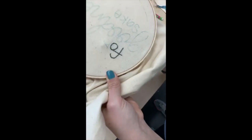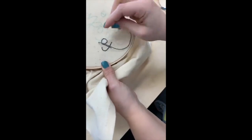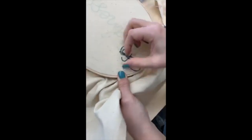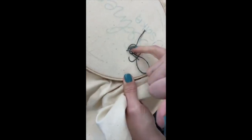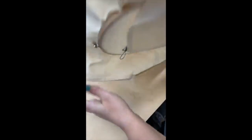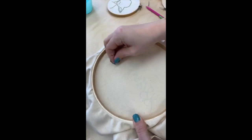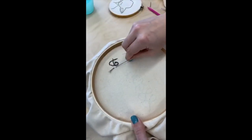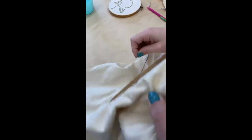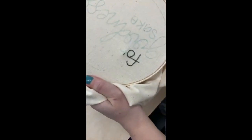So I'm starting here at the top of my R. I'm going to do a couple stitches, and then we'll pretend like I'm running out of thread. Well, I will be running out of thread. Oh, here's one thing to pay attention to. As I was starting at the beginning here, and as I'm trying to pull my needle back through, my hand also grabbed my knot. So a lot of times on your first stitch, you just need to make sure that that knot gets all the way up against your fabric, so it doesn't get tangled up in something else later.